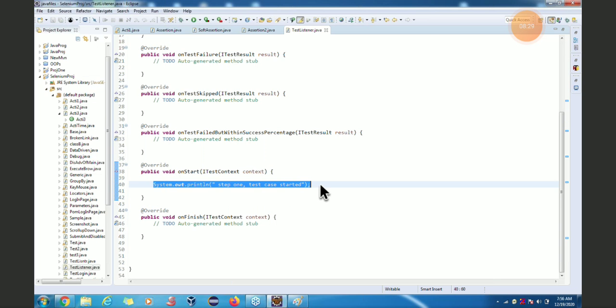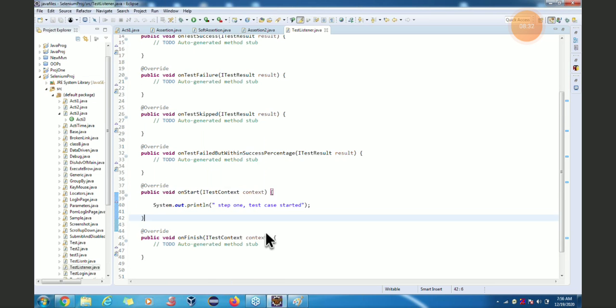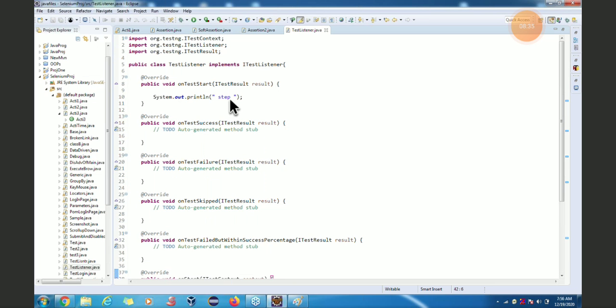So to give more idea, to get more clarity of it. Now you people said on test start. Okay. Step 2 is executing.